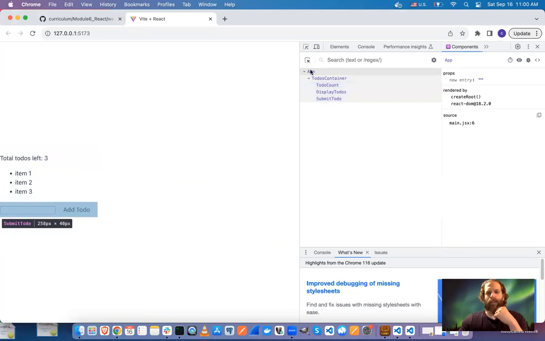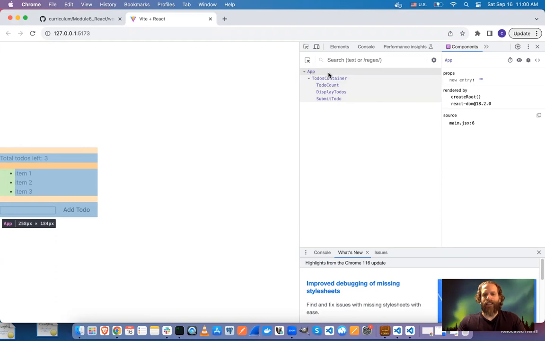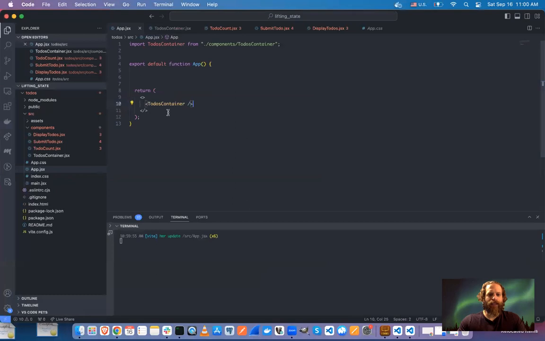So now app doesn't have to worry about anything other than you just pass it the list of stuff it needs to render.